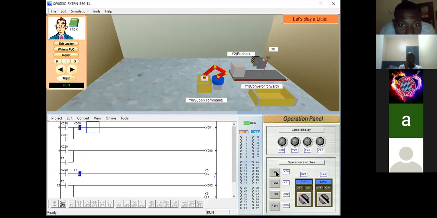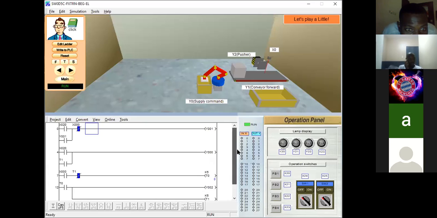Oh, another issue. Can you notice that the supply is back once, but my conveyor is not moving because of what? Why is my conveyor not moving?